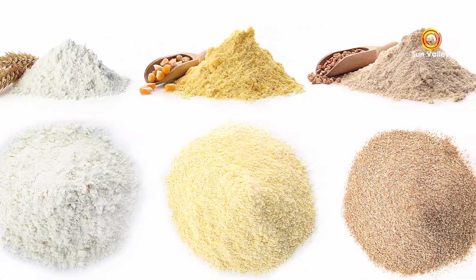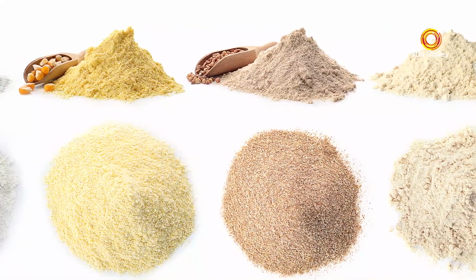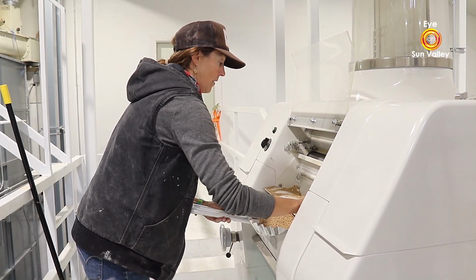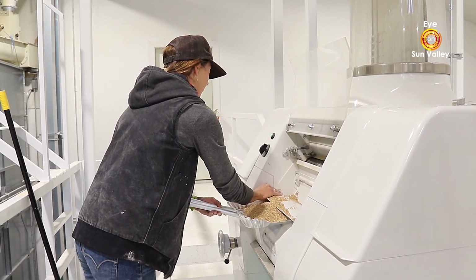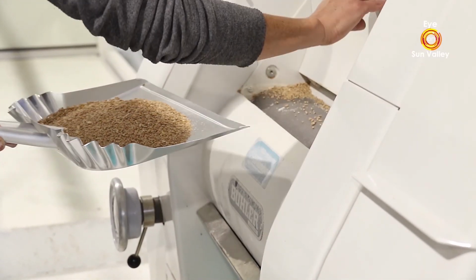So basically you have your wheat kernel and you're extracting certain amounts off of that wheat kernel, and we try to keep quite a bit of bran and germ on there for the flavor and the nutritional value. And then with our process, we're able to create a flour that's still light and lofty and performs more like a white wheat, but it tastes more like and has nutritional value more like a whole wheat.